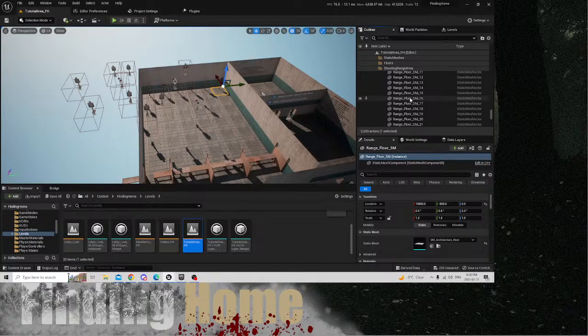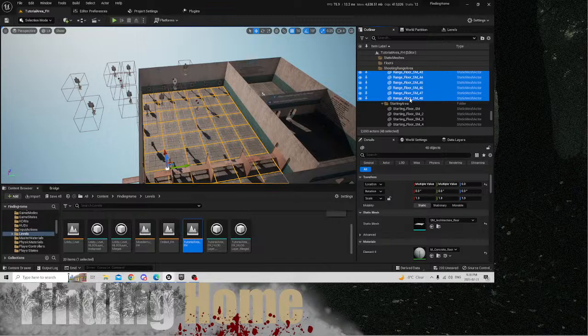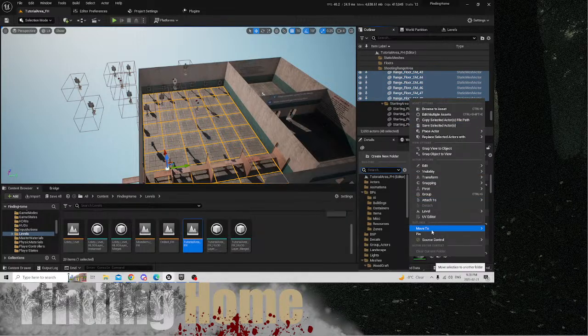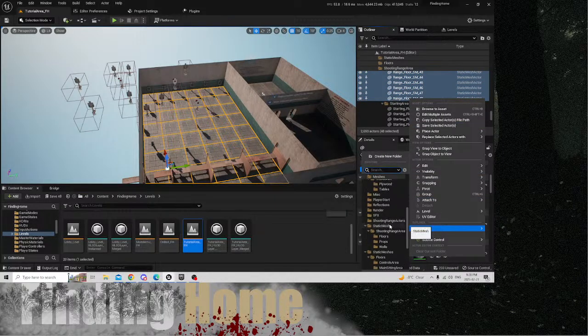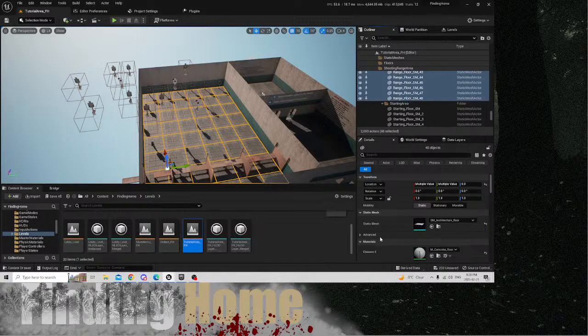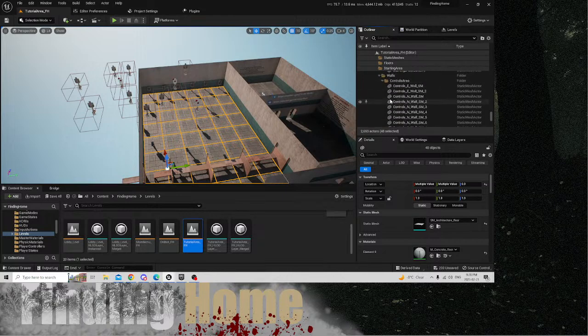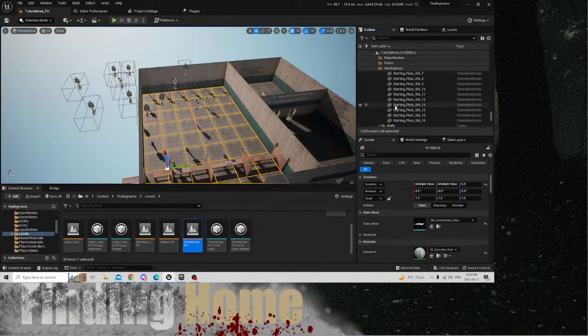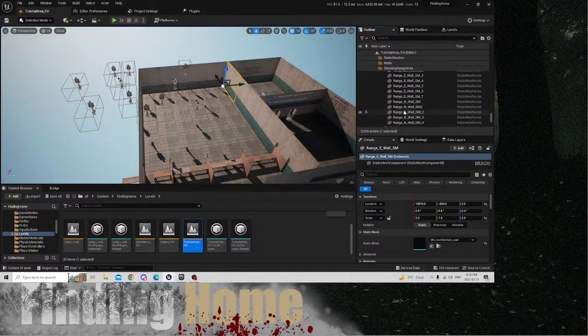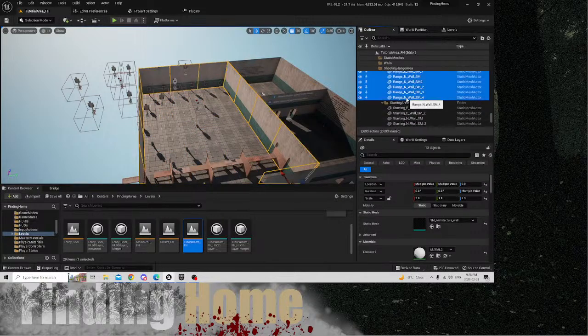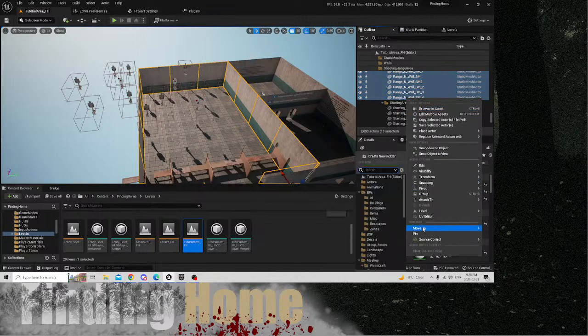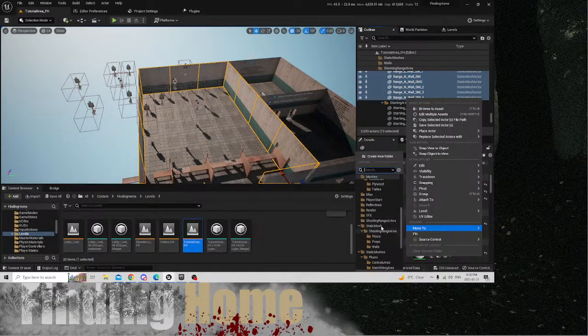Take all the shooting area floors, and we'll move it to static meshes shooting area floors, and we'll do all the walls to shooting area walls, shooting range, move to static meshes shooting area walls.